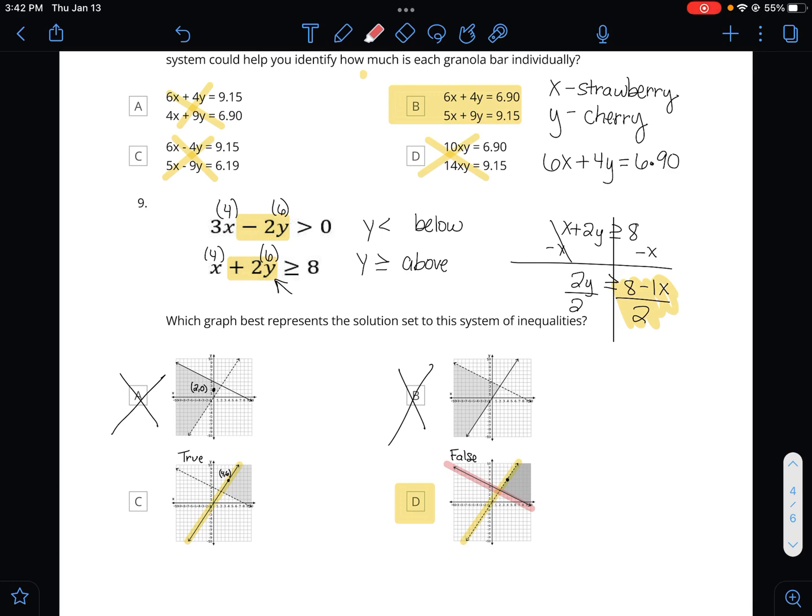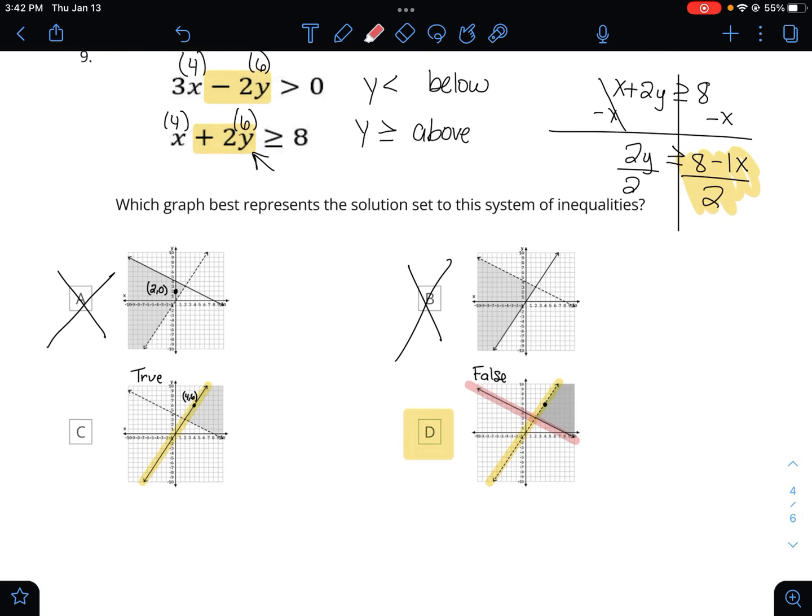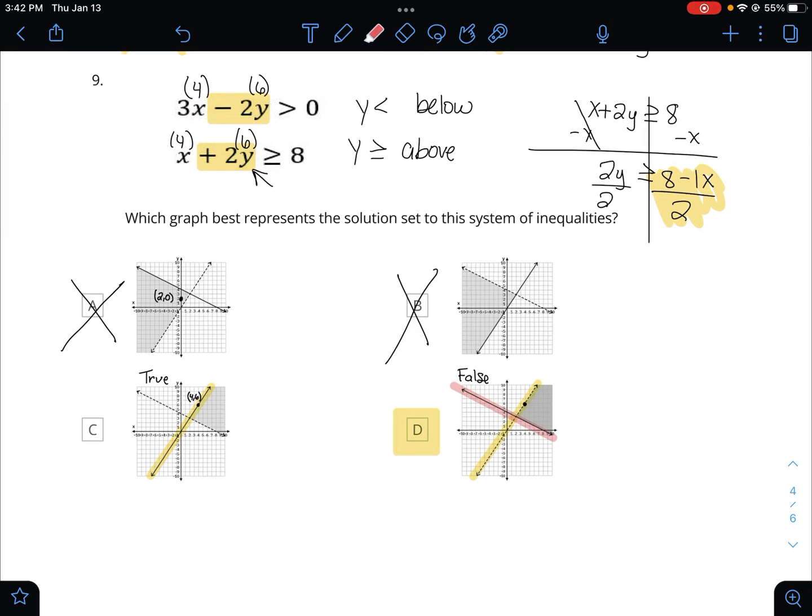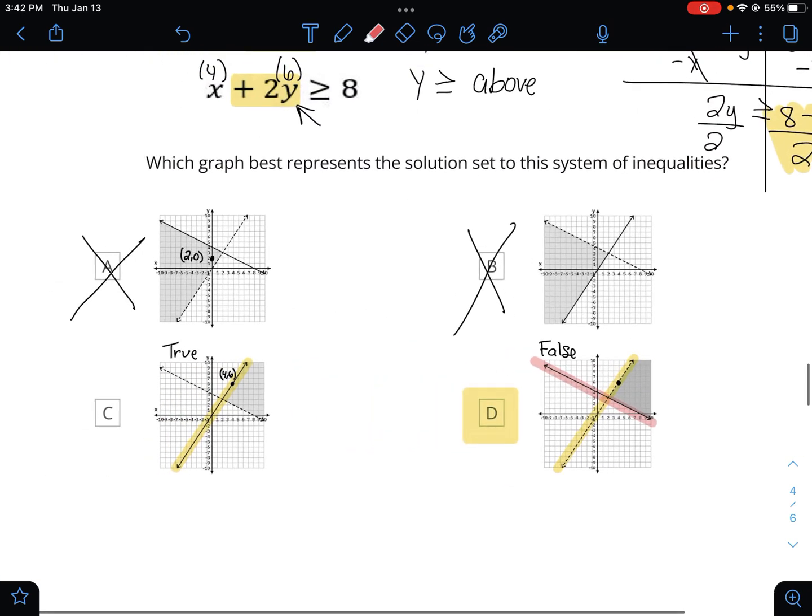So let's recap what we did. First, to eliminate A and B, we picked a test point, okay, in one of the shaded areas. Okay, we picked 2, 0, did not work. Second, what we did is the only difference between C and D were how the lines were shaded. So what we did is we picked another test point that happened to fall on one of the lines. If it worked, it would have been answer choice C. If it did not work, that means it's answer choice D, because it does not work on dotted lines.